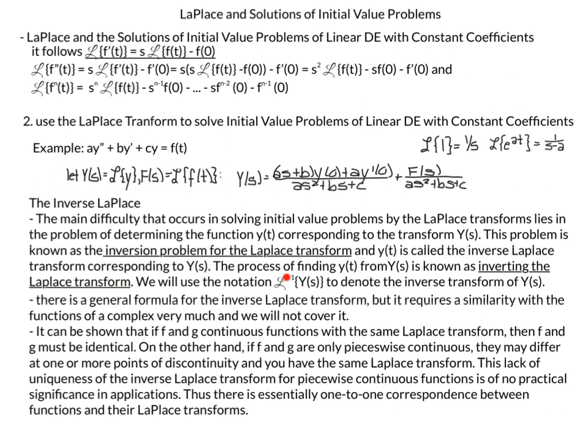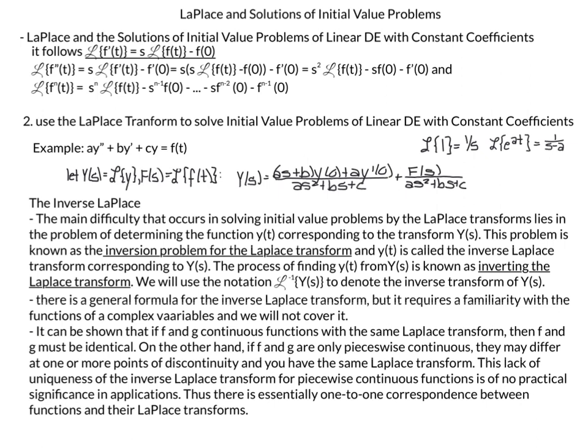And we can use this notation, Laplace transform inverse of Y of s, to denote that's how we're going to find y. And there is a general formula for the inverse Laplace transform, but it requires a familiarity with the functions of complex variables, and we are not going to cover that. And by familiarity with complex variables, I mean you'd have to know how to integrate a complex function in the complex plane. And so what we will use instead is a table, which I showed you in the initial overview slide, and you'll see it again.